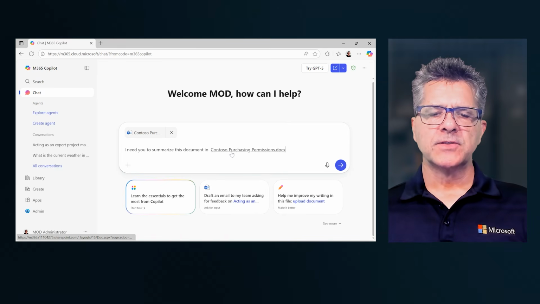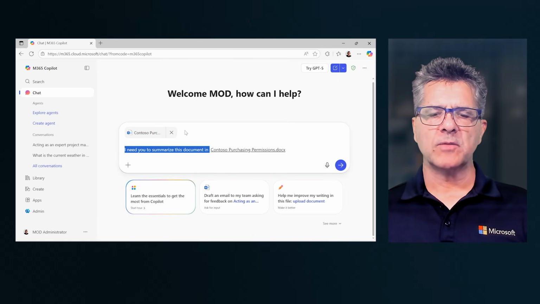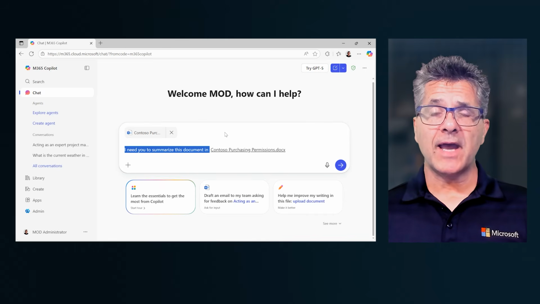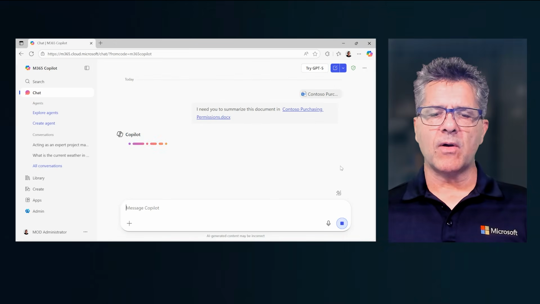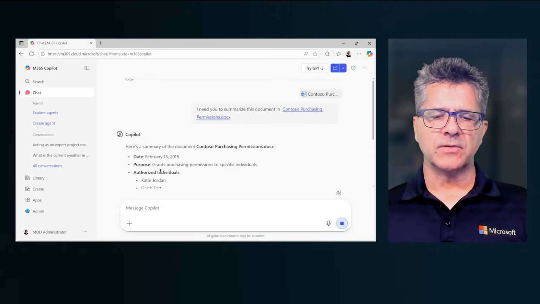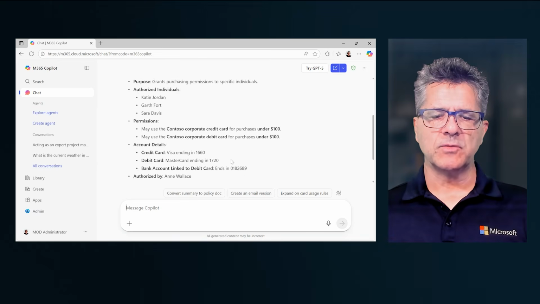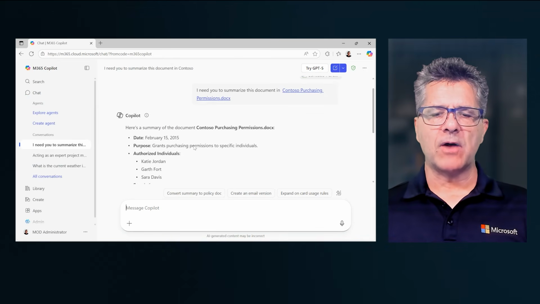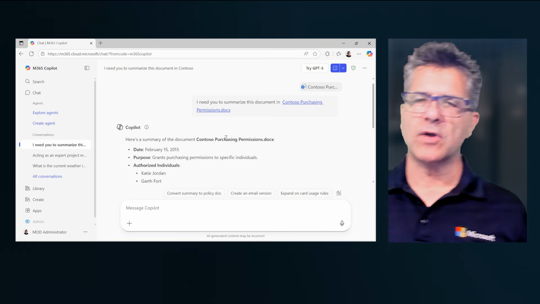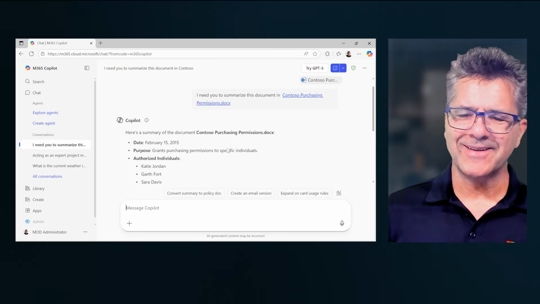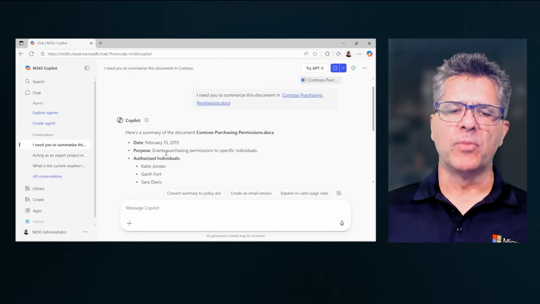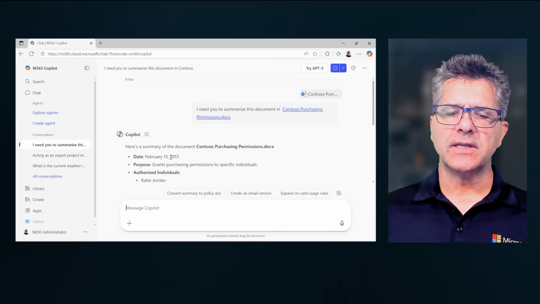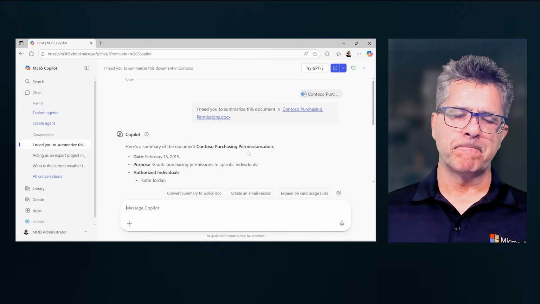summarize that. So here I am asking Copilot to do that, summarize this document, and this is the document I am discussing. I could have added additional documents as well, but I want to add just one. So go ahead and do its magic. So there it is. Authorizing, who's going to be authorized. Maybe if I have a bank account, a credit card, I'll be able to do that. Of course, these are fake numbers, so don't worry about it. I can share that in this example. But Copilot was able to, in 4 bullet points, summarize the content of my document, the purchasing.